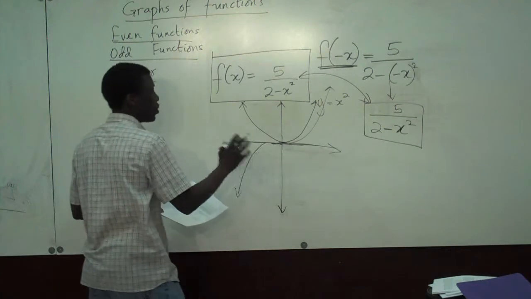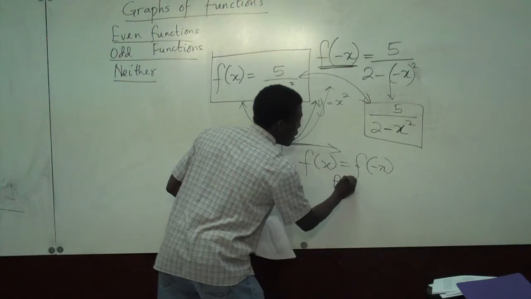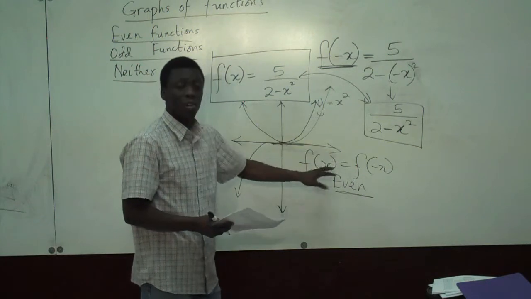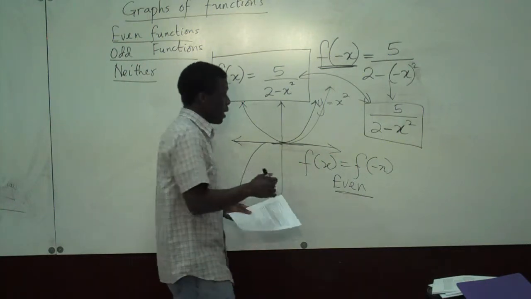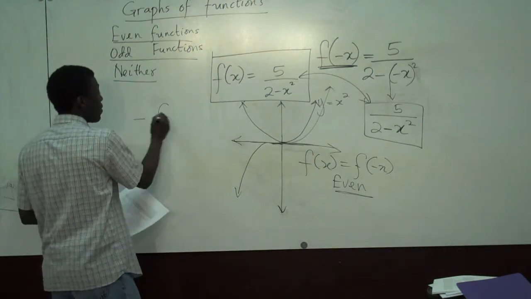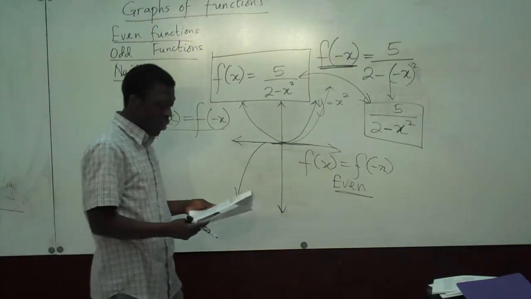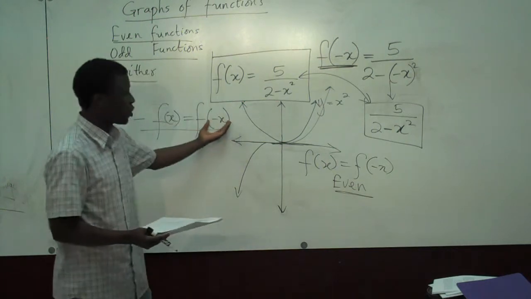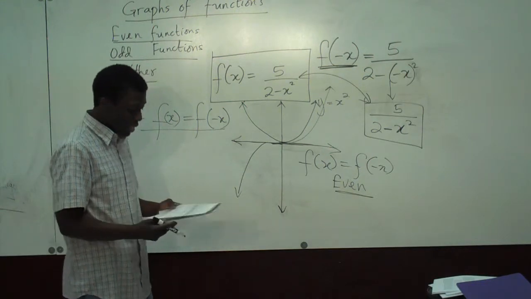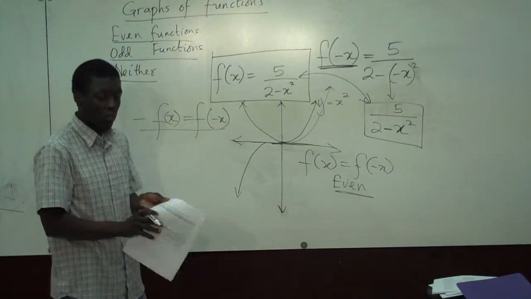So if a function is such that f of x is equal to f of minus x, then it's considered even. If you substitute negative x in for x and get the same function, then you know that function is even. But when you're dealing with odd functions, for example, negative f of x has to equal f of negative x. And so you need to make sure that you master the function notation and knowing how to input values for different functions. So that's one of the first things that is discussed, knowing how to handle even and odd functions. This will be very helpful in graphing different types of functions in the future.